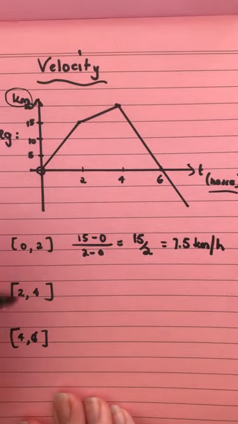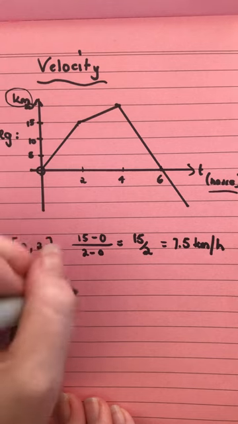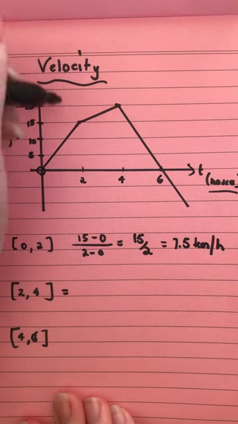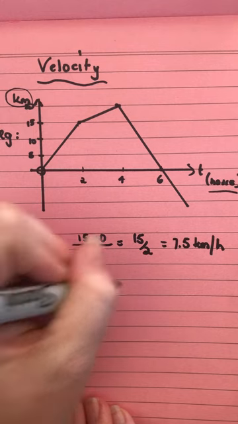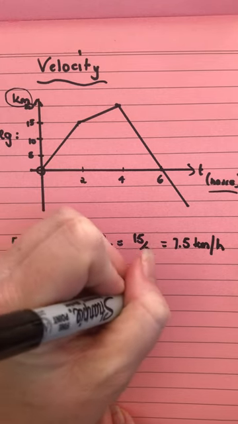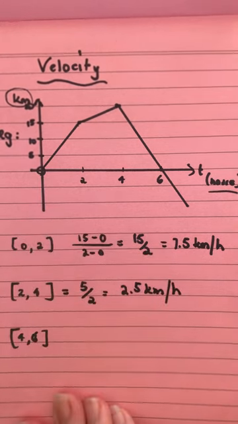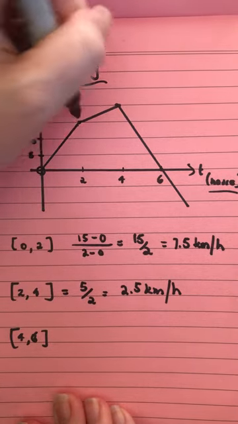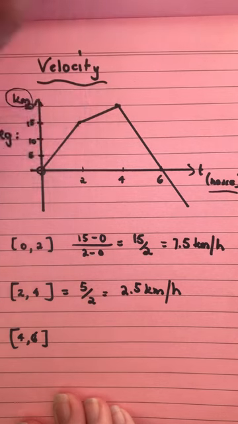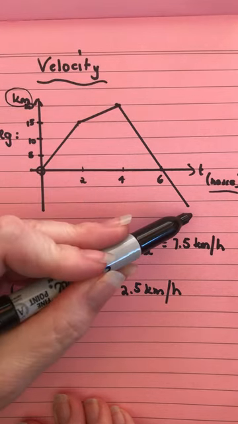Between 2 and 4 it's going across 2 again but it's only going up 5, so we've got 5 over 2 which is 2.5 kilometers per hour, so obviously going a bit slower. And we can see that because this is steeper in this section than this section here. Now in this section it's returning back to its starting point, but we'll talk about that because velocity is directional.